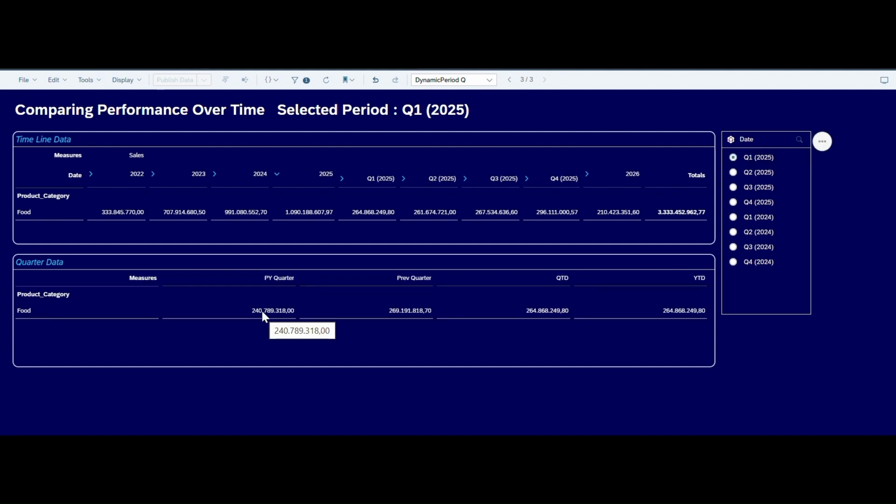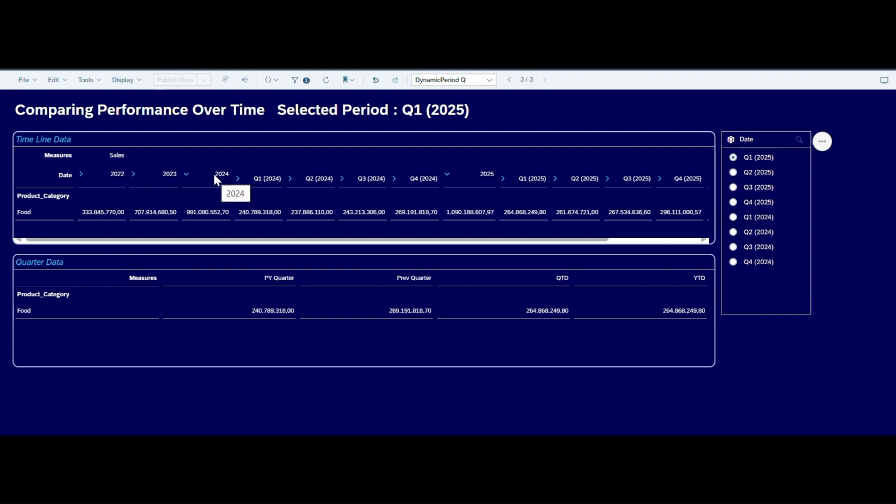The previous quarter of Q1 2025 will be the last Q4 of 2024. This is the previous year quarter. That means we are in Q1 2025, so that means Q1 2024, and this is 247.89.